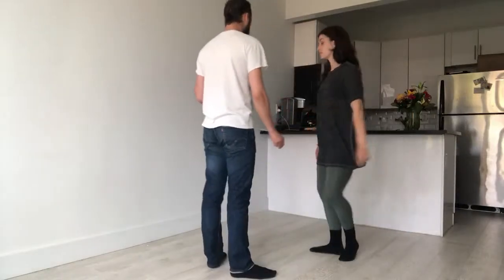One last time, feet together, we step back to the left, bend, go all the way, come back, then you step forward with the left, side with the right, and together. Very good, now let's go over the female's part.